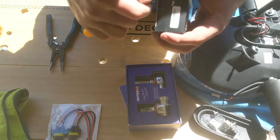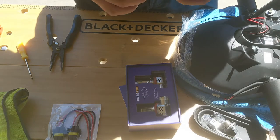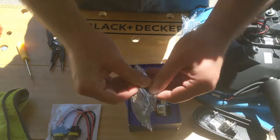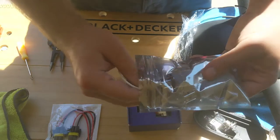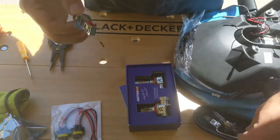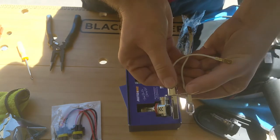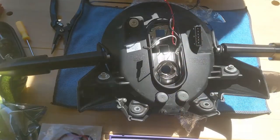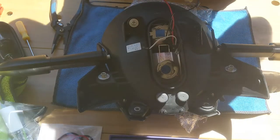And let's open this one here. So here we should have our H3 LED. Again, sold in pairs, I have two of them, so this is the H3 version, so that's replacing this little guy. So in length, it's definitely longer, on both sides. The first one we're going to install is the H3, because we do not need to make any modification, so this one is going to be pretty straightforward.